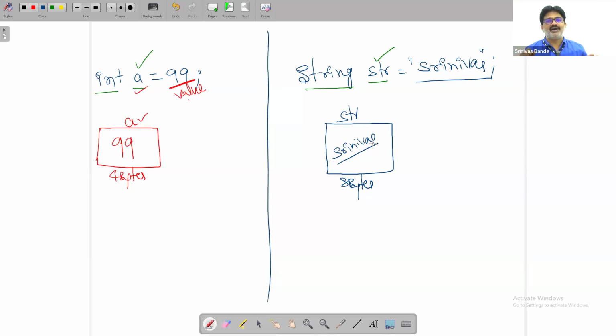For storing Srinivas in the memory, how many bytes are required, guys? You answer it first. For storing the name Srinivas, how many bytes are required internally in the memory? That is my question. First, only answer that.